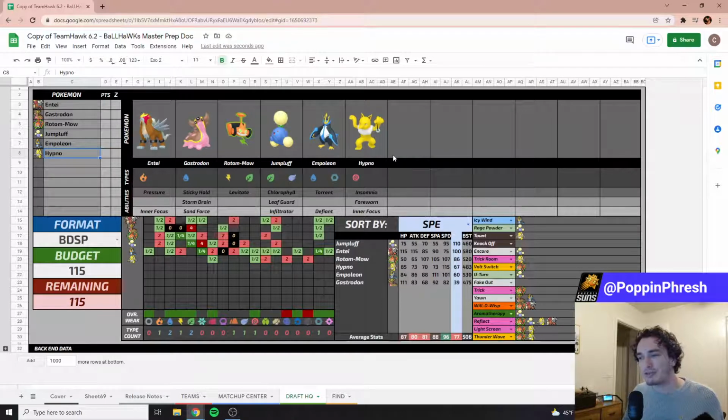Inner Focus Trick Room is very hard to come by. I think it's Hypno and maybe Girafarig to get that. So no faking this guy out. I ended up not getting any Fake Out of my own, so I really need Hypno to get off the Trick Room reliably.